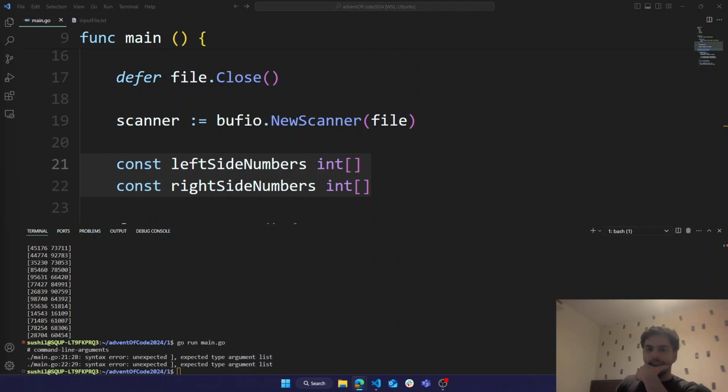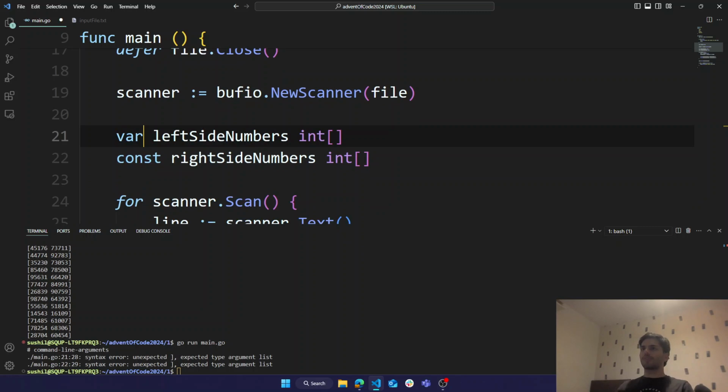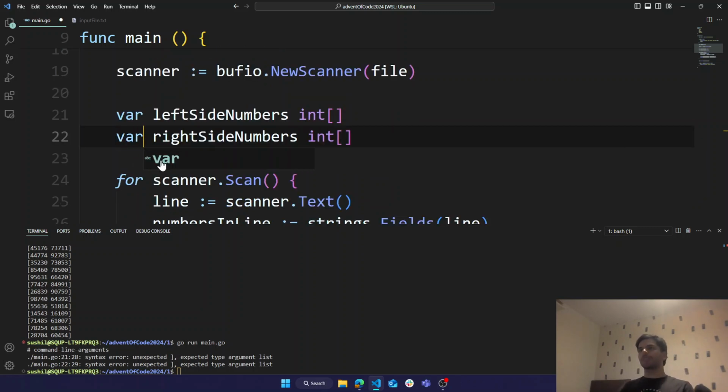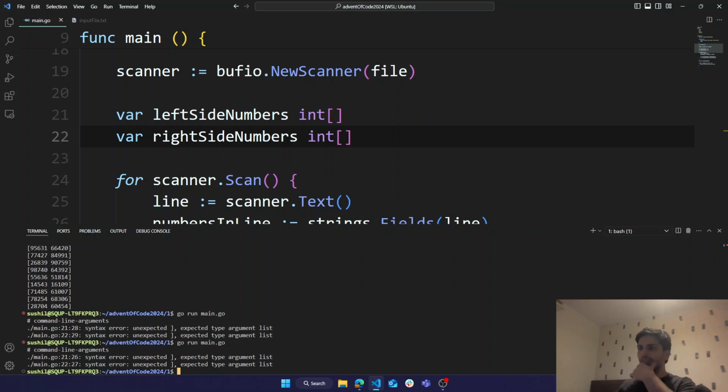Const cannot be used for slices or arrays. Oh, you can't use const. Again, JavaScript coming into play here. Let us say var then. So we use a variable instead of constant. Technically constant will not change, but JavaScript allows you to append to it even if it doesn't allow you to change it, right? So that was my thing here.